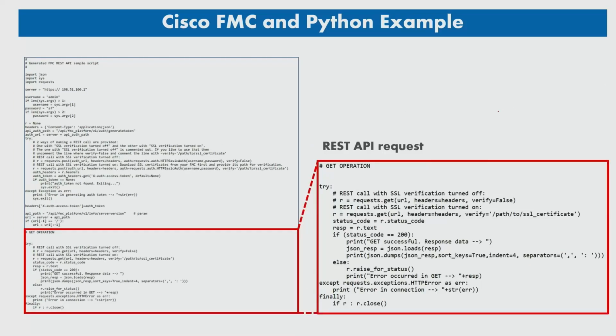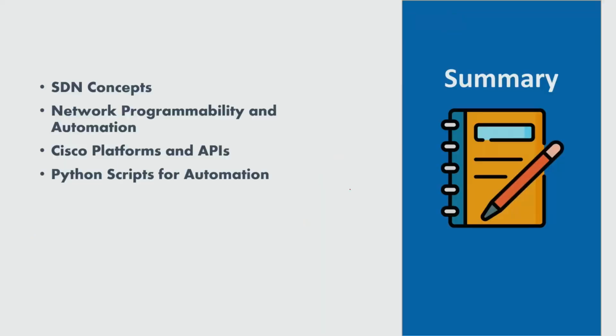Next, you have the actual request body, or the REST API. After this one, you should be able to get the status code. There are a lot of codes there. If you see a 200 OK, then you should be able to receive the data that you're trying to get. So this is the end of the lesson.